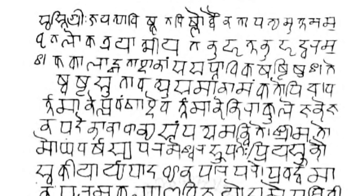Another diacritic is the Chandrabindu, or Anunasika. Solomon describes it as a more emphatic form of the Anusvara, sometimes used to mark a true nasalization. In a new Indo-Aryan language such as Hindi, the distinction is formal: the Chandrabindu indicates vowel nasalization while the Anusvara indicates a homorganic nasal preceding another consonant, e.g. Hamsi (laughter), Ganga (the Ganges).